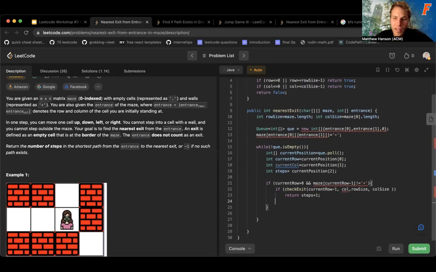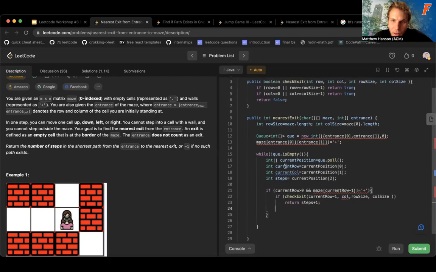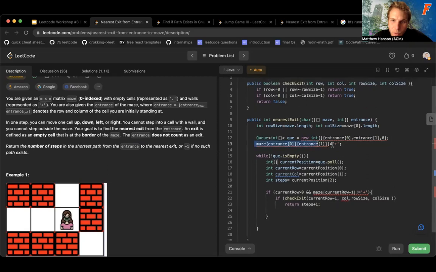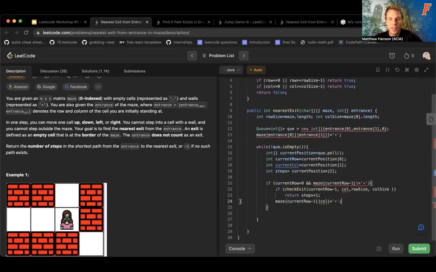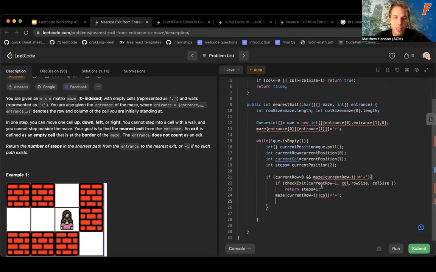Now I'm going to mark it as visited. This maze of current row -1 and column equals plus. So that's basically just going to mark it as visited or say that there's a wall there. It's the same thing because then you can't traverse it.